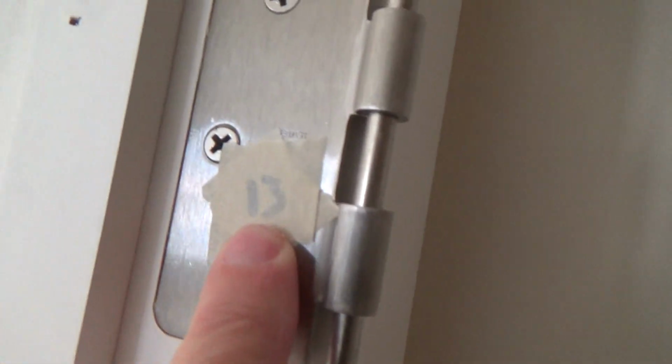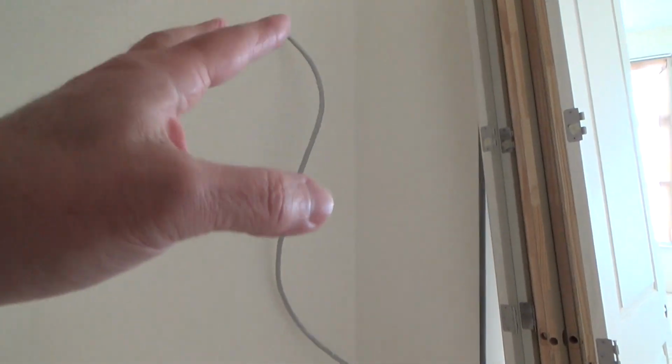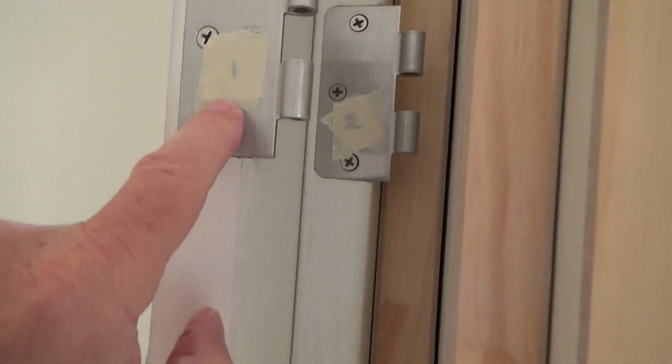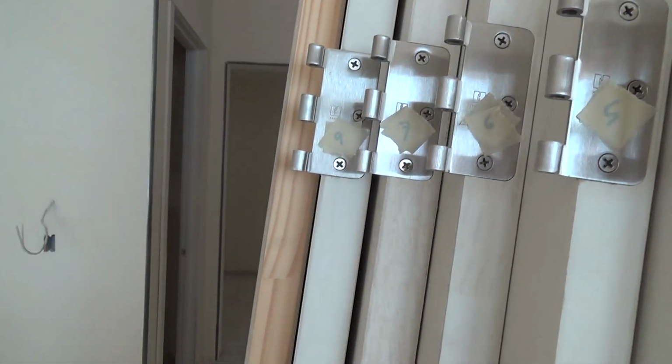See here, they've numbered these. This one's 13. They're leaving all of these hinges on. I just do not understand why they're doing this. Before they paint, they're leaving all these hinges on the frames and they're leaving them on the doors. They're going to paint the doors in place with the hinges. See, here's the numbers. They're leaving these on. I just don't understand that. Hey, look at this. Look at all the numbers.